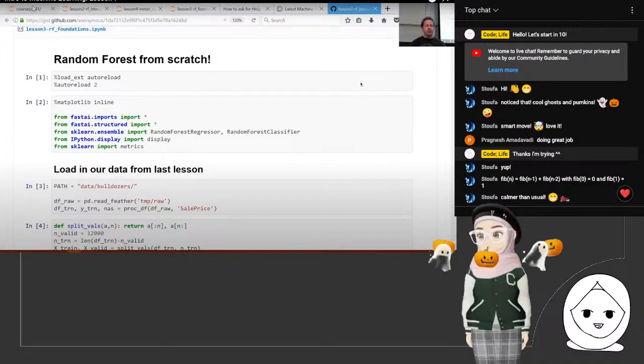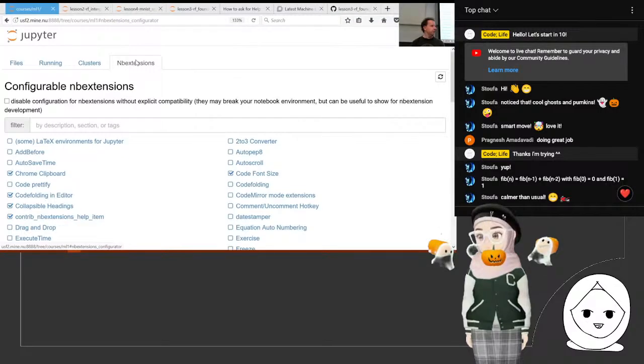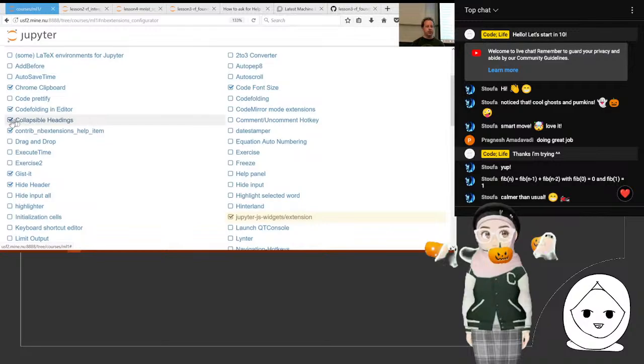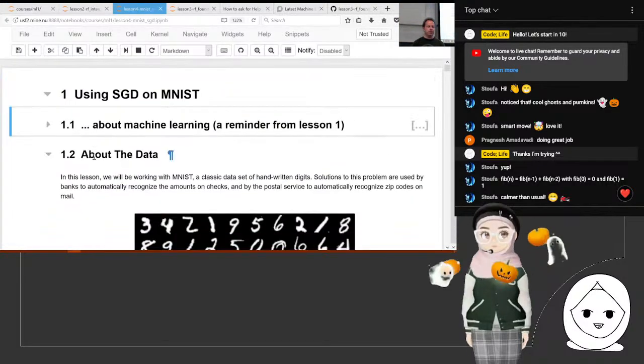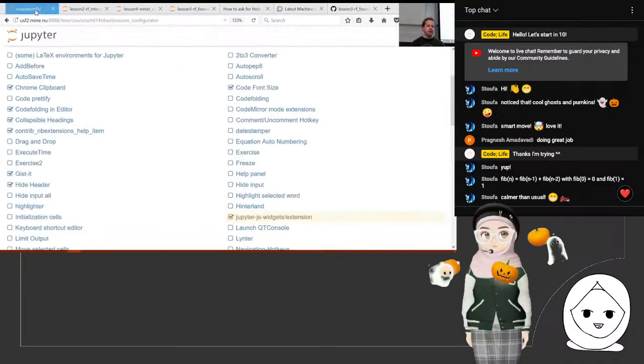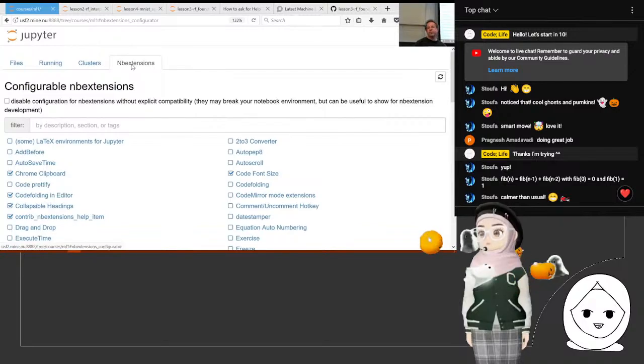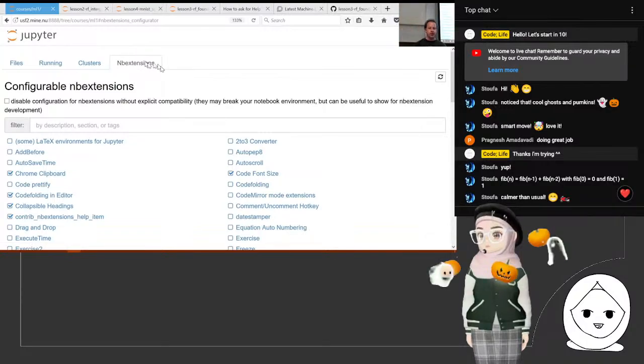Now, that particular button is an extension. So on Jupyter, you need to click NB extensions and click on Gist it, right? While you're there, you should also click on collapsible headings. That's this really handy thing I use that lets me collapse things and open them up. If you go to your Jupyter and don't see this NB extensions button, then just Google for Jupyter NB extensions. It'll show you how to pip install it and get it set up. But those two extensions are super duper handy.